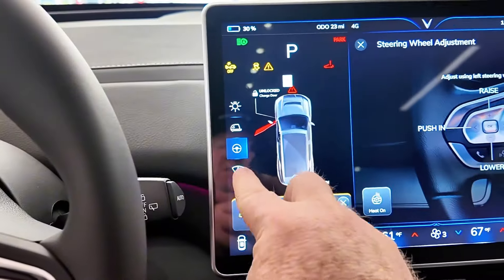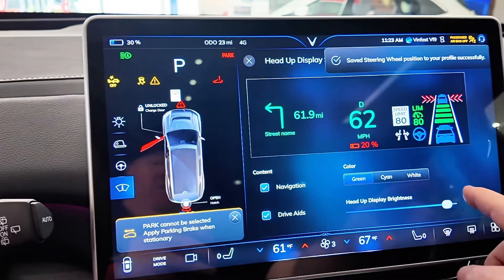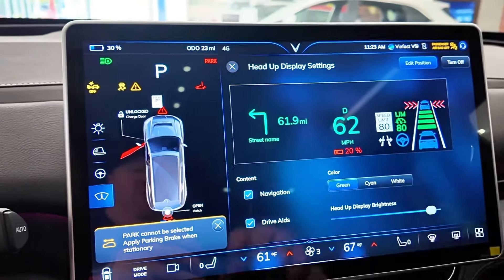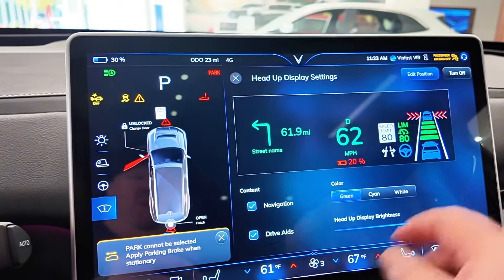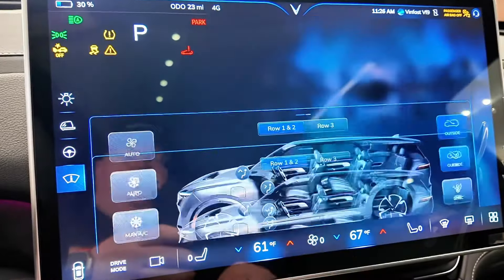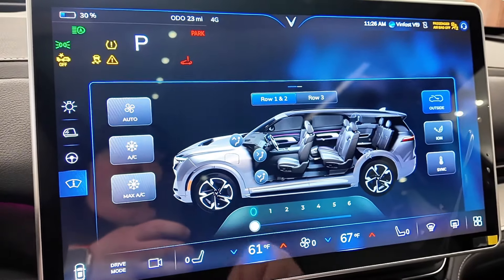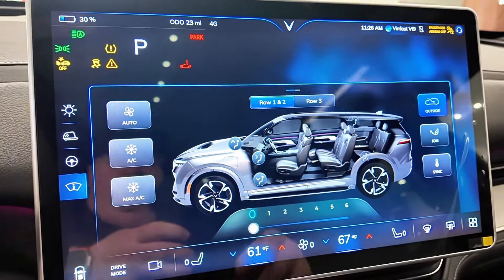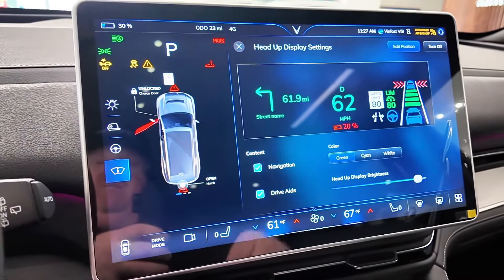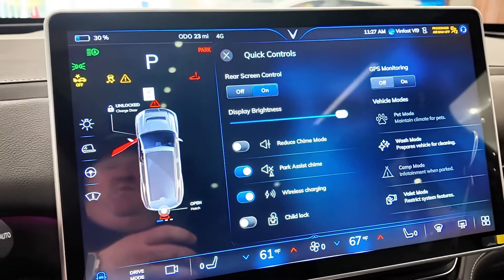Over here you can save your new position. This area covers navigation, drive aids, heads-up display settings including color and position — you can edit the position of the HUD. Entering climate control by just touching the fan, you can set fan speed and air conditioning or heat for the first and second row seats. The seats also have vented, cooled, and massaging functions both on the front and second-row passenger seats. And then there's even more customization available in the next section.